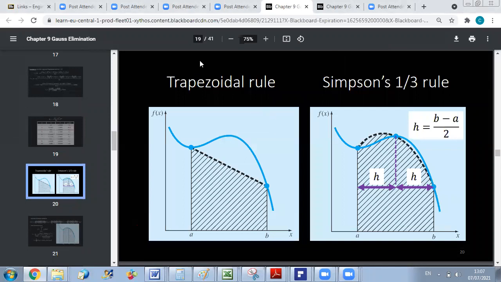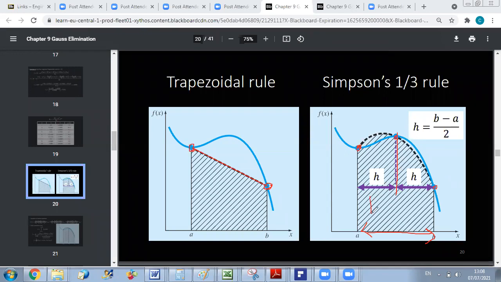So in comparison with the trapezoidal rule, which performs linear interpolation between points, we will introduce Simpson's 1/3 rule, which performs quadratic interpolation. The first difference is that for one segment, we need just 2 points to do linear interpolation. However, in Simpson's 1/3 rule, for each segment we consider, we need 3 points. Okay, 1, 2, 3, and we take the second point just at the middle between these 2 points.